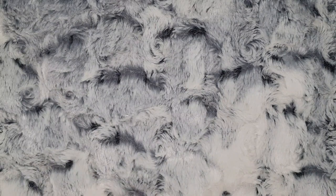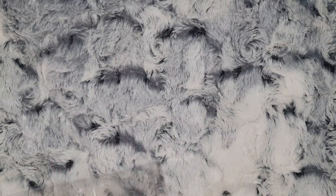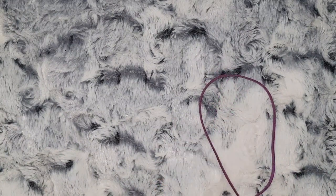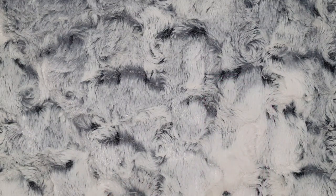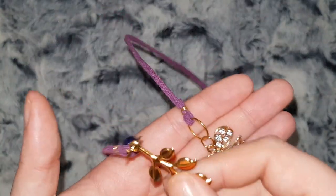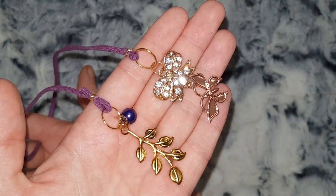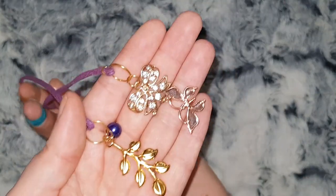Next, I have a gift. When I get it out of the packet, it was birthday giveaways and sales, I think, for my unicorn planner. And she was doing giveaways over on her Facebook page, and I managed to win one of the giveaways, and she sent me this lovely, I think they're TM bookmarks, but you can use them for other things, so I'm going to find a way to use that.